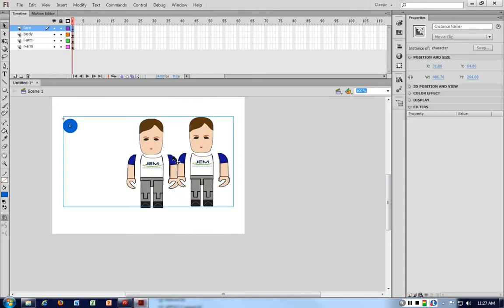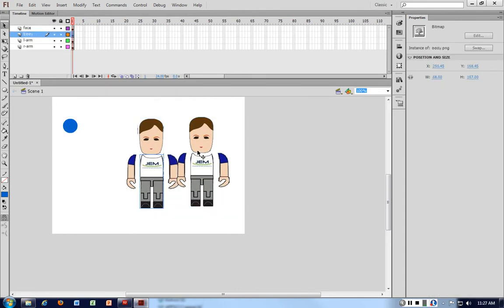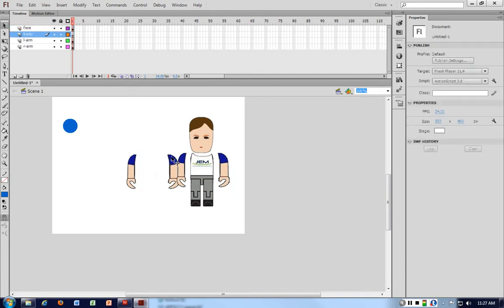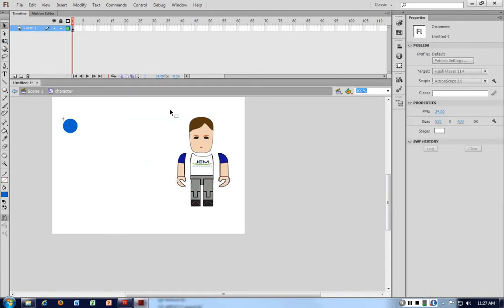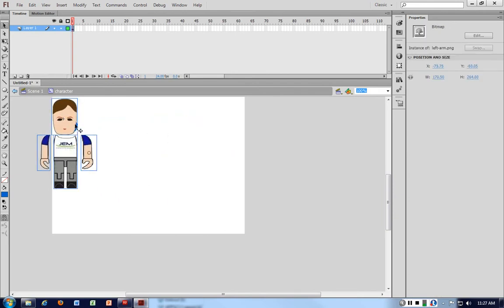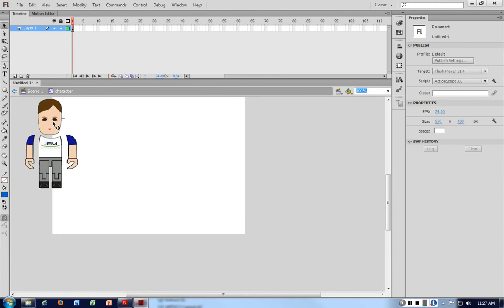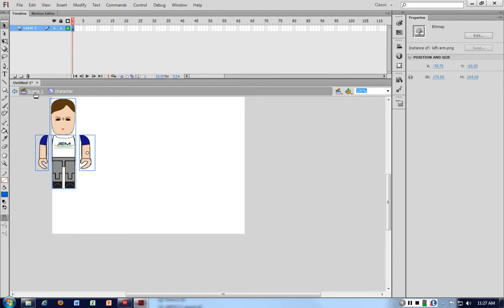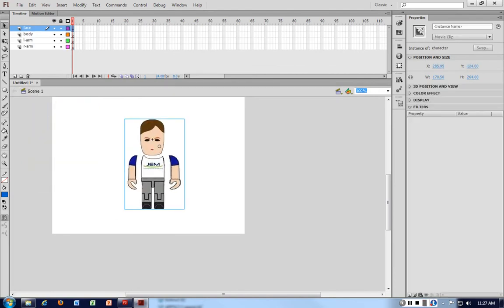So now I've actually got one object which is different to the original, so I don't need the original now. And I can also double click on this and move this to the center here and get rid of that circle I created. Just move to the center of that crosshair.